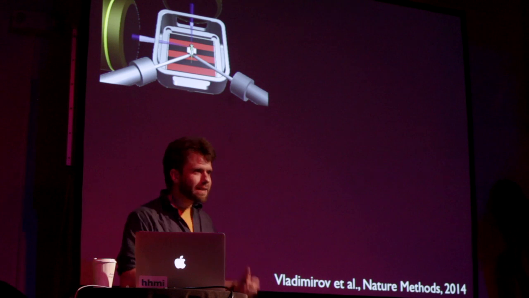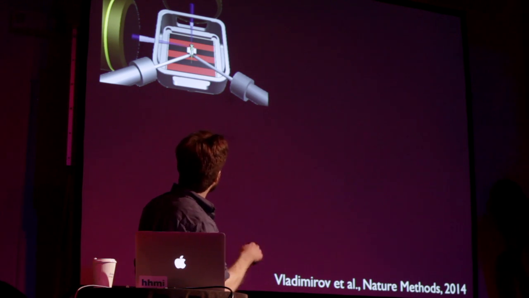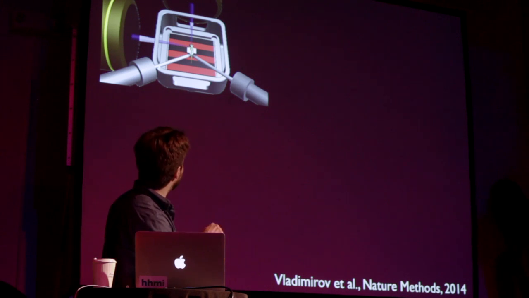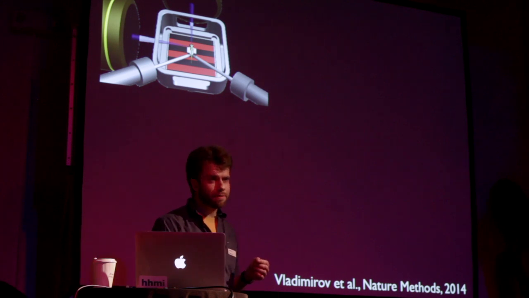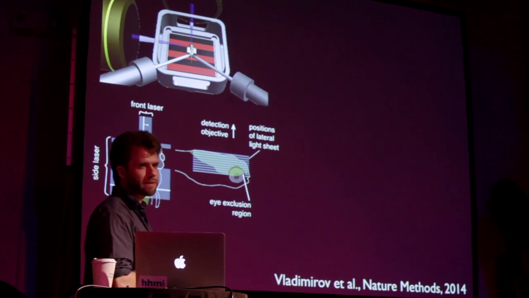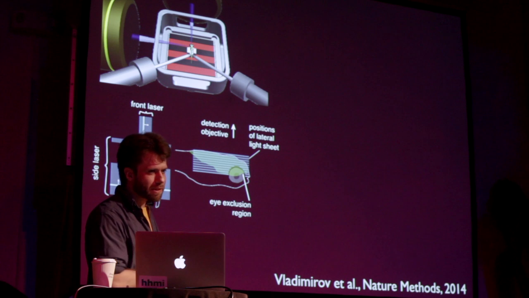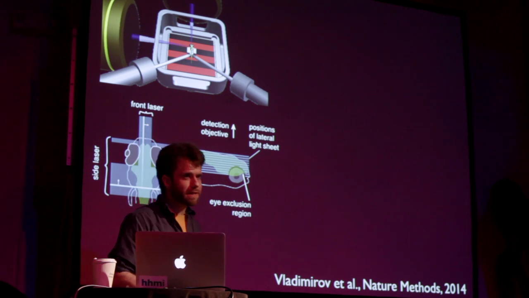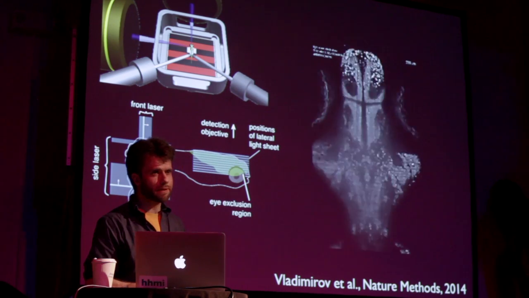All right, so to combine the light sheet technology with this fictive behavior technology, we built a new microscope with a chamber. The fish is sitting here on a little pedestal. We're recording electrical activity from the tail, and now we use two laser beams, one from the side and one from the front. The reason for this is that we don't want to shine the laser into the eye, but we still want to get the entire brain. So the side laser scans from the side whatever it can, but whenever it's positioned over the eye, it switches off very quickly. The front laser records everything that's between the eyes. And so the data set I showed you earlier was actually recorded using this system.